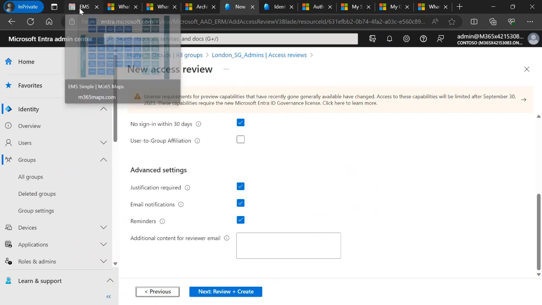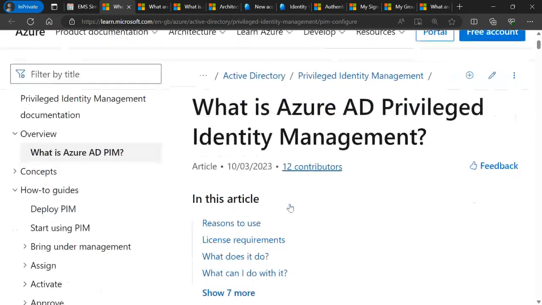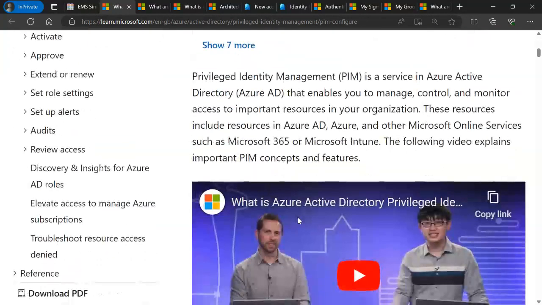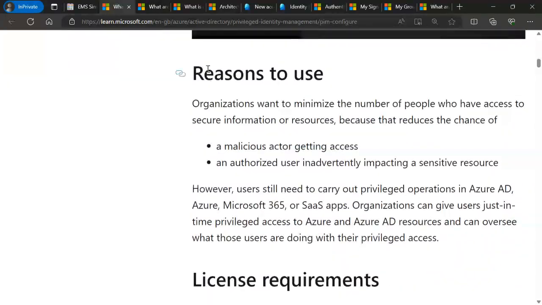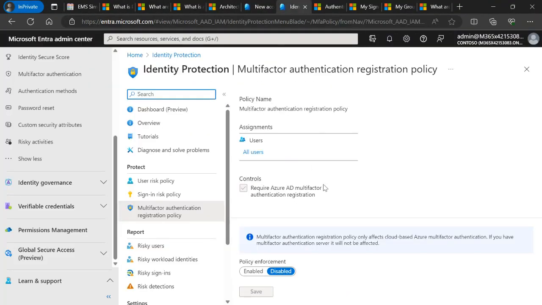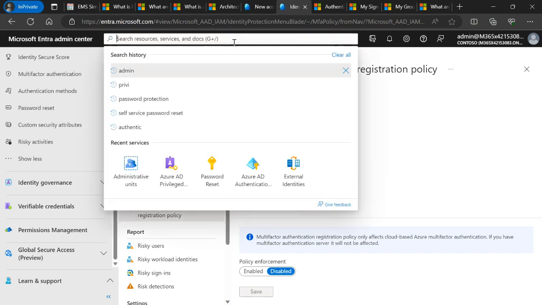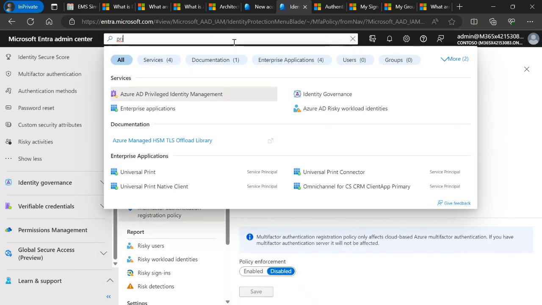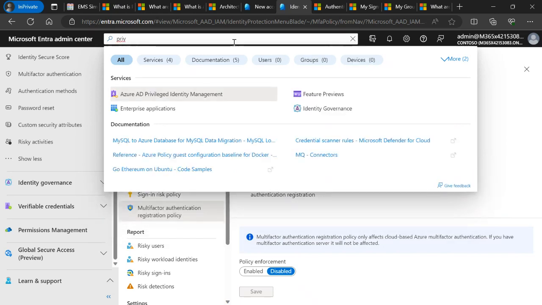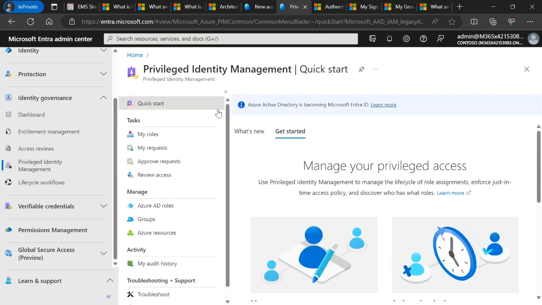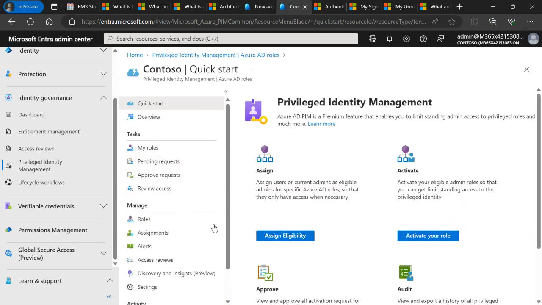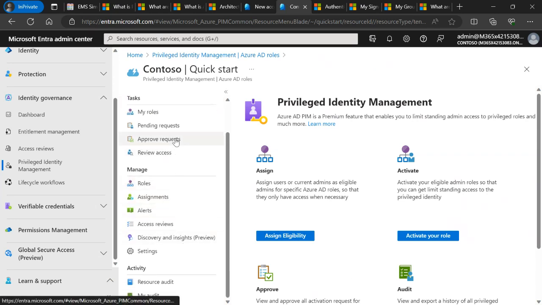The final one, and I think everyone's familiar with PIM, but I'll cover it real quickly, is Privileged Identity Management, where you can elevate access levels to the environment. So you don't need 2 credentials, right? You can basically have your own credential, and whenever you need admin credentials, and they don't have to be global admin, you can basically request it. So I'm not going to set it up, but it is one of the key things.